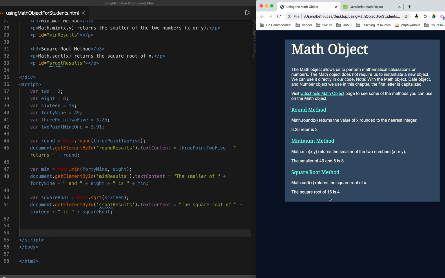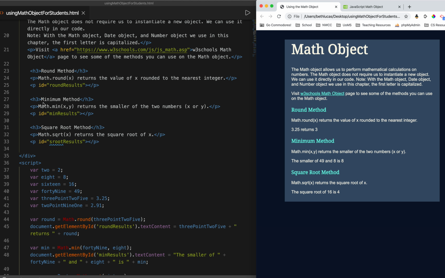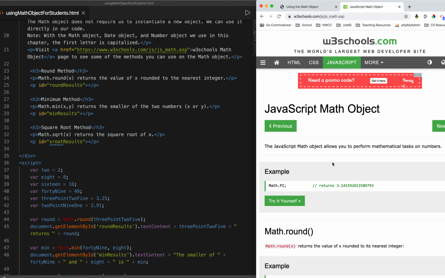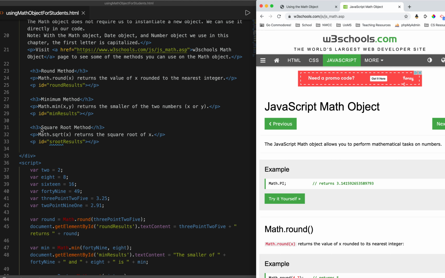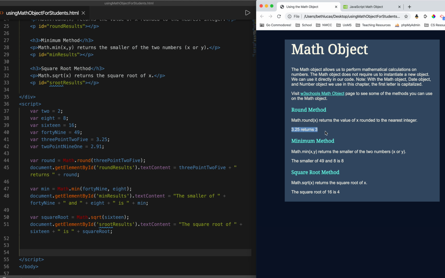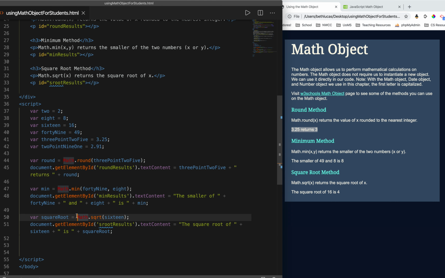Okay, so your challenge is, for the rest of this project, I want you to add 3 more methods to this document. You can use your textbook to find the methods, or you can use W3C Schools. Each one should have the name of the method, a definition of the method, and then it should display the results in a way that the user understands what variables were used in the method, like here, here, here.